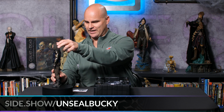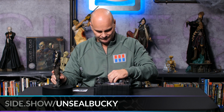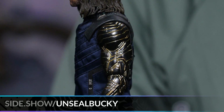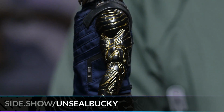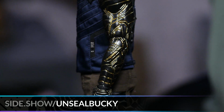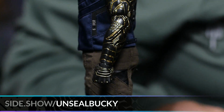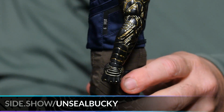Well, since we've got him on that side, let's do a close up on that arm. The vibranium arm. Look at it. That's nice. It is great. Nice arm. It is spectacular. You can't go wrong with that. I mean, when he presents that in that case to him, was pretty darn neat.